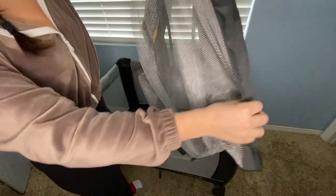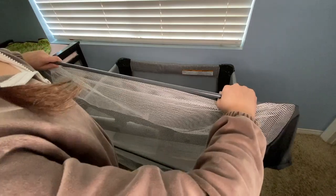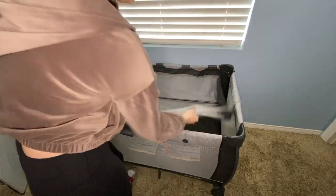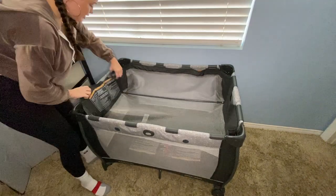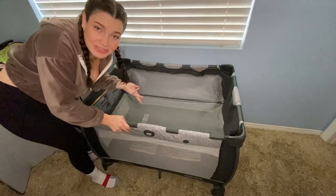I'm going to set it up how I first had it for a newborn. Take this netting — there's our rectangle. I'm going to take these two pieces and put them together — basic camping skills. This has little hooks on it. Clip, clip, clip, and clip — just like that. Go around and do that to all of the sides until all the clips are in the bar. There are four clips on the long sides and two clips on the short side.